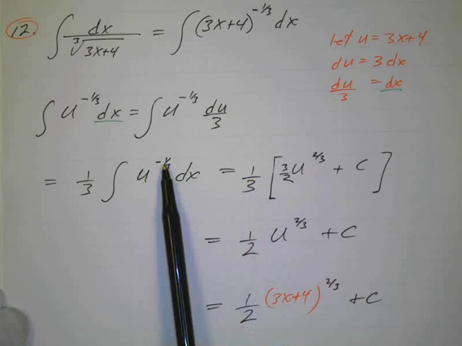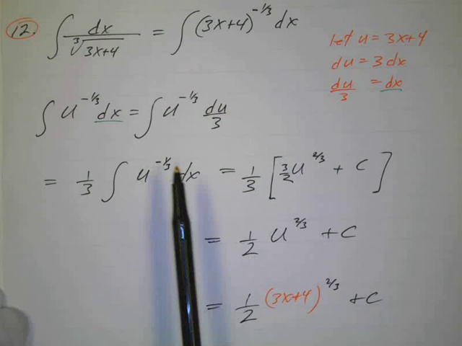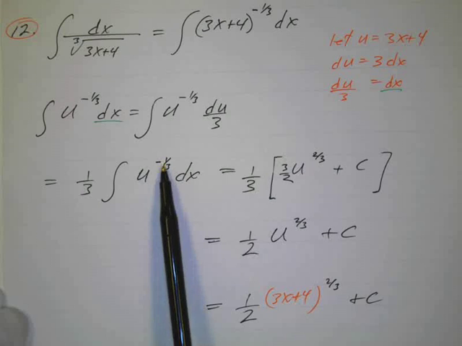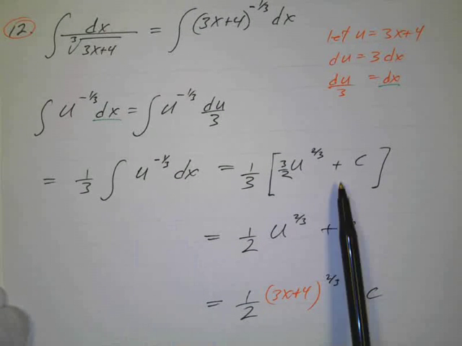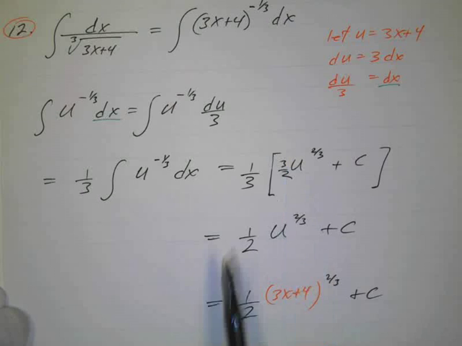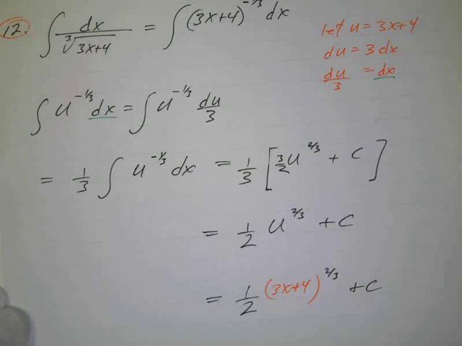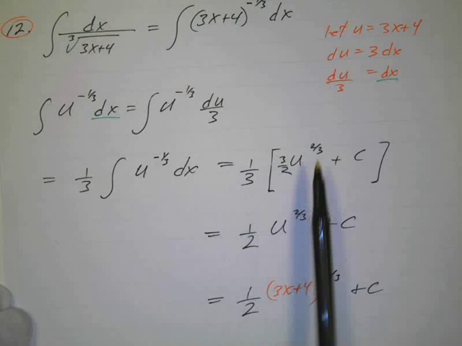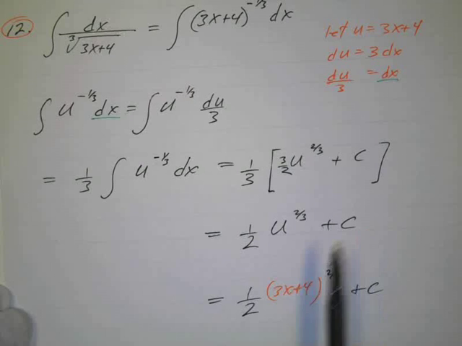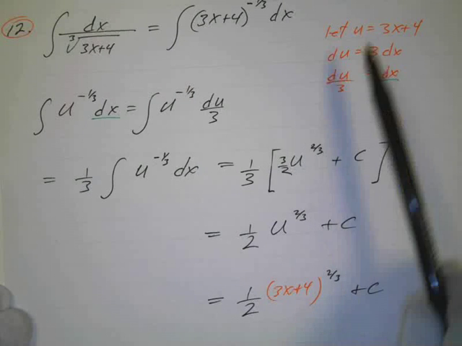And then I just take the antiderivative, so I got the 1/3 in front, and then I'll just raise this up by adding 1. I'll add 1, divide by that. So if I add 1, I get 2/3, and if I divide by that, that's like multiplying by 3/2, and there's a plus c, and then these 3's cancel. This other one is absorbed in c if I multiply that out. So this is what I've got. The 3's cancel. So I got 1/2 u to the 2/3 plus c, but what was u?